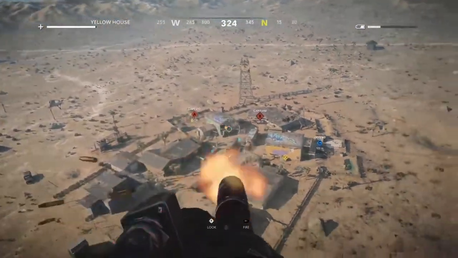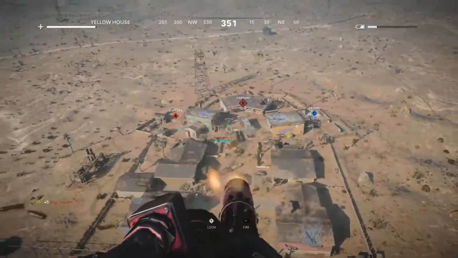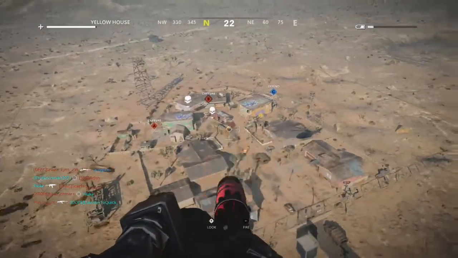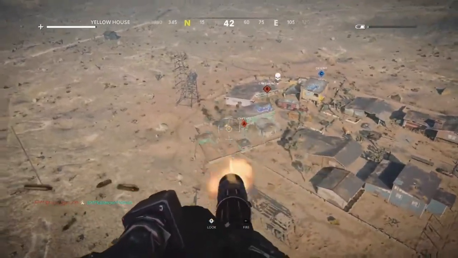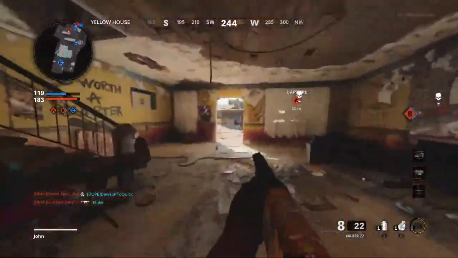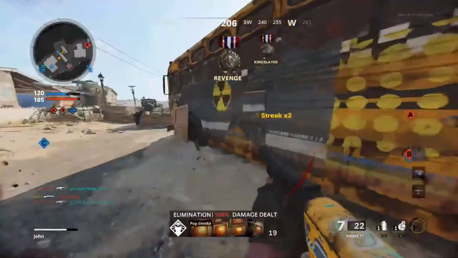What the hell? How many are there left? Oh, there you go. It's just that they're camping. That's how they're scary. Hey, we need to get C. Oh, B. We need to get B. Oh, we're about to lose, I think. Oh my goodness. Where's everybody at, bro? Oh my god. I'm gonna pop off.